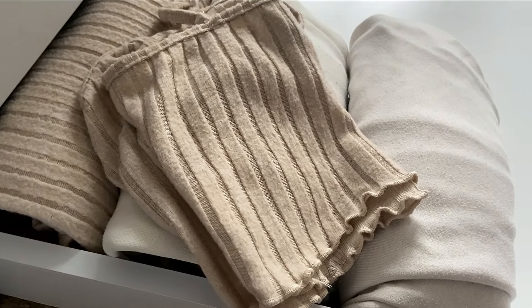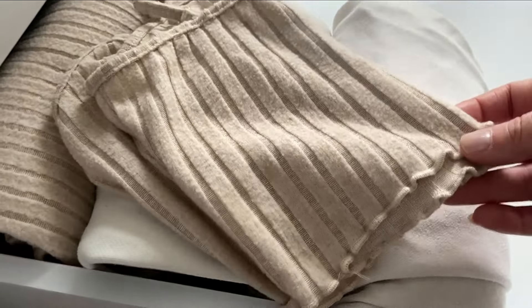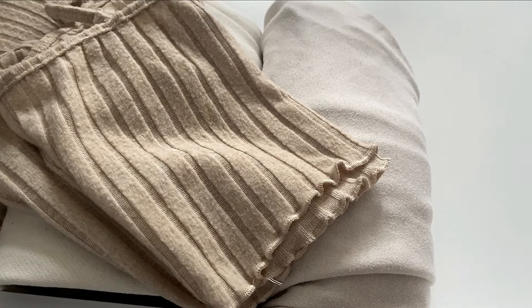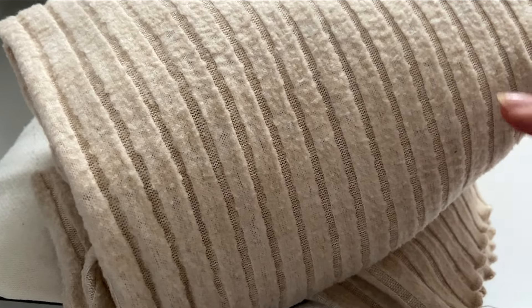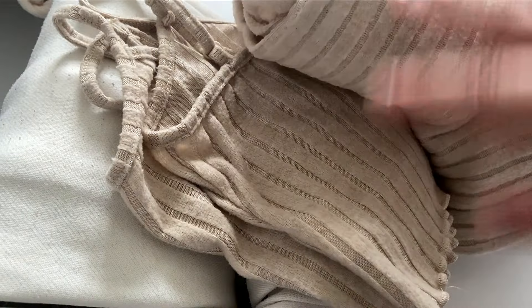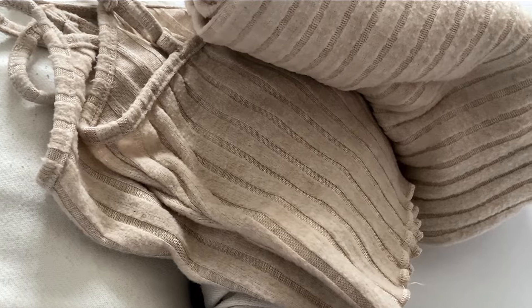So I've started doing the rolling process in this drawer and I've noticed I've come across this top. See this kid — she's got so many clothes, I don't know what she has and hasn't got. But this is a set, so these will come back out. I don't like sets to be rolled — I like them hanging up. So because this is a two-piece, that will go on a hanger together and in the wardrobe.